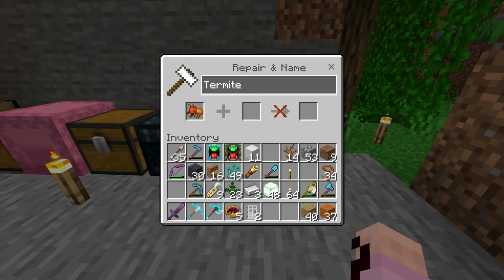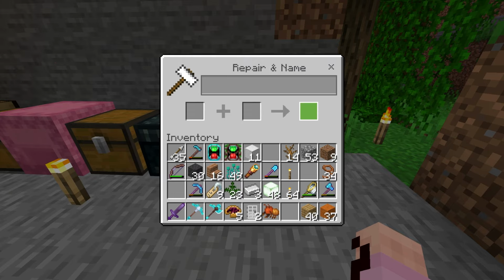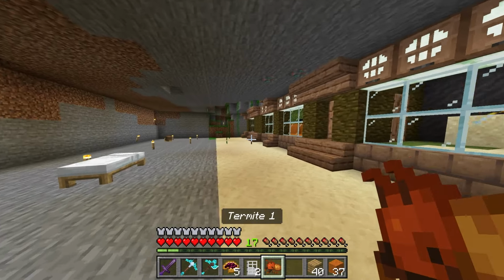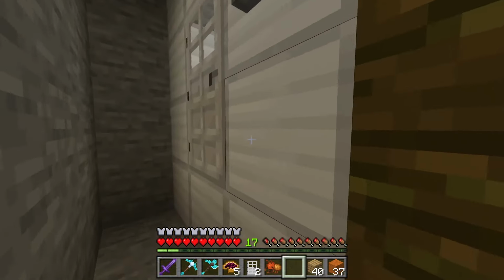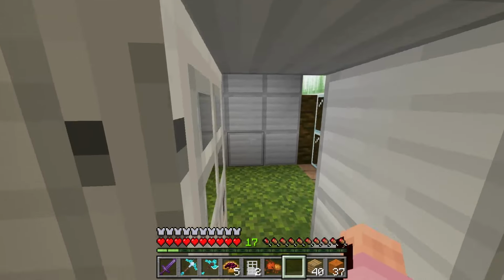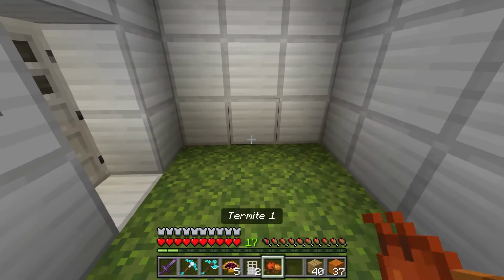And let's go ahead and name this one termite number one. And hopefully the little exhibit that we made will keep this guy inside. I don't know, this might be a mistake, guys. We'll see how it goes. Hopefully these iron blocks will suffice.